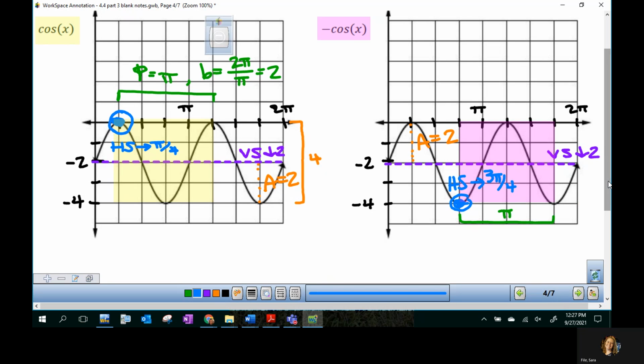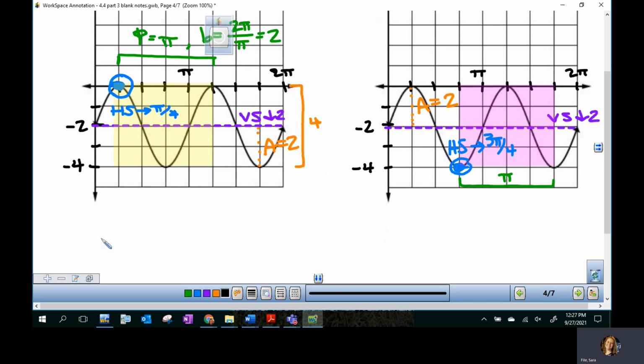Okay. So when I go to write my equation, I'll write them together, side by side, as we fill them in. So what is D? The vertical shift. -2, because it was down, so we need to make sure it's -2. Okay, now this one, we're doing a positive cosine cycle. And what's the amplitude? So +2 cosine. Here we're doing a negative, so it's -2 cosine.